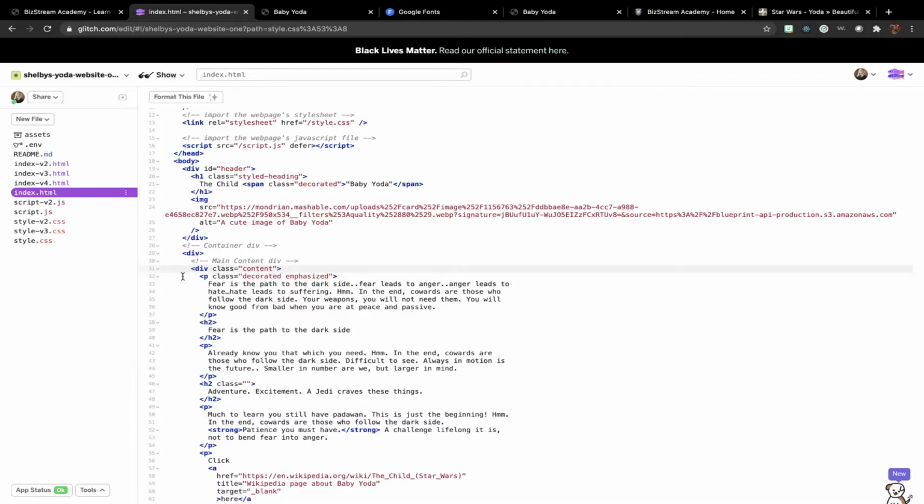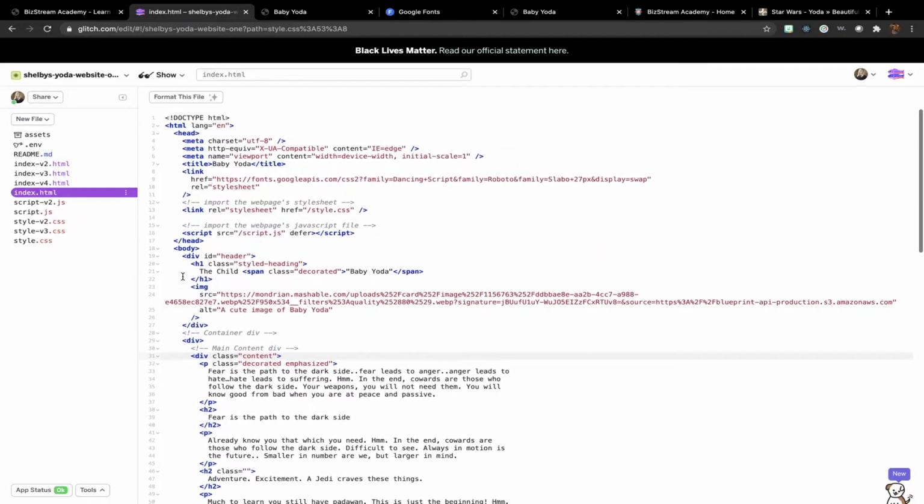So this is where things can get kind of tricky, but pretty powerful if you know how to use them correctly. So in my example, I have my styled heading here. And nested inside of my styled heading class is this span with the class of decorated. Now this class decorated is already being used down here on line 32, but it's not 100% similar because this one does not have the class of emphasized in it.